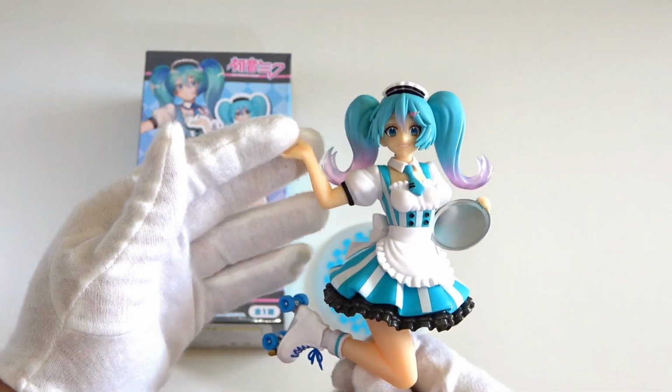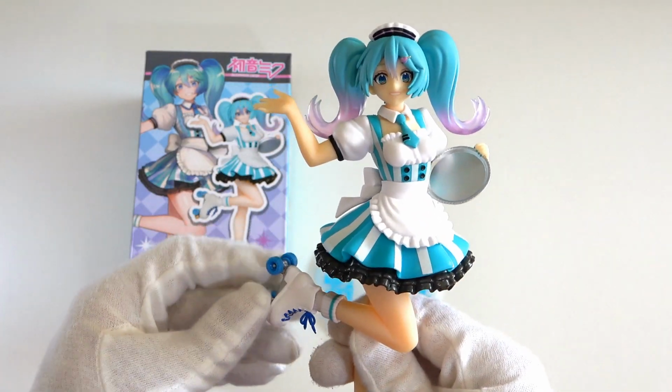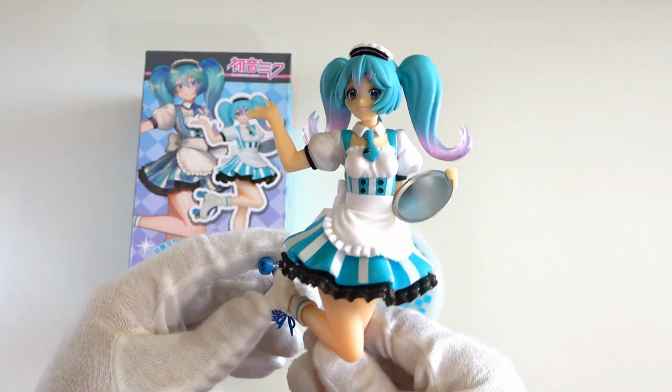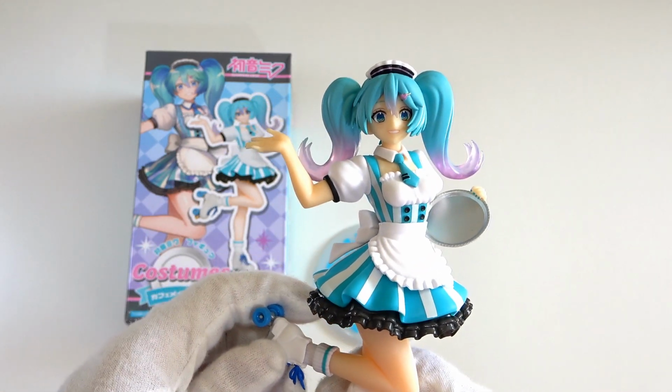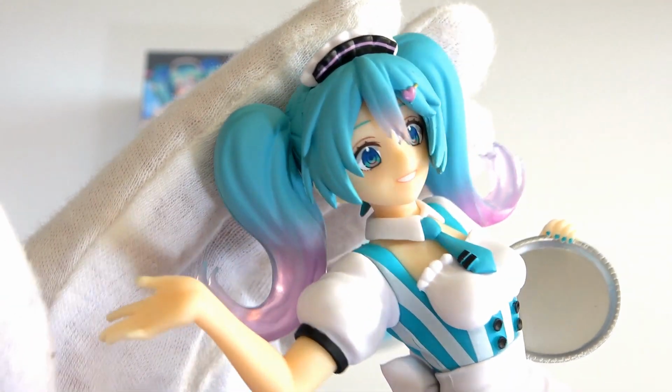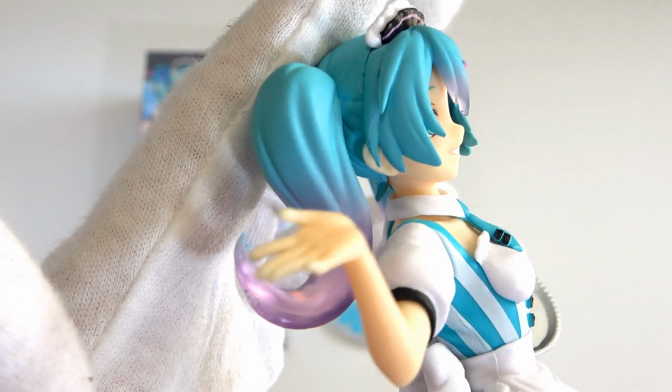And wow, this is so pretty. I mean, just look at that. That is so cool. Okay, we've got a lot to talk about, it looks like. So let's kick off by taking a look at her face. As we can see, Miku has these adorable eyes. There is a lot of detail going on inside there. Her nose sticks out a little bit too.